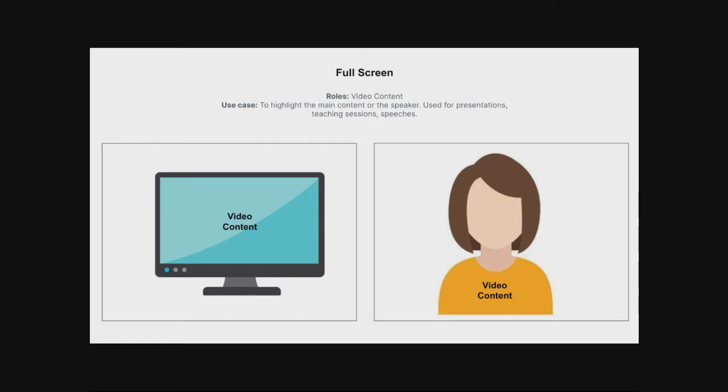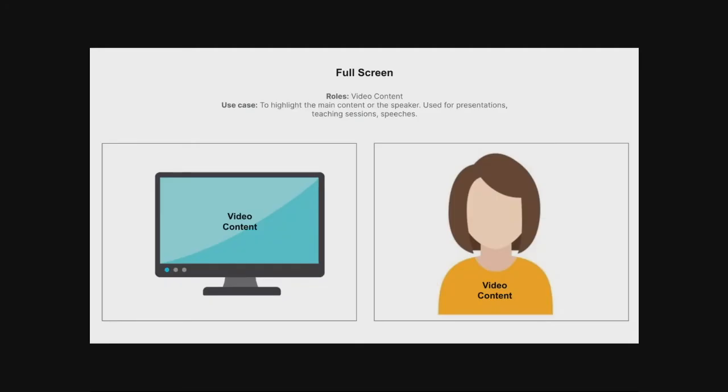Well, I could change the role. I could make somebody else the main focus. Here, I am making myself the main focus. So you will see me. This is always awkward because I'm so big on everyone's screen, but very self-explanatory. This is what video layout is. It can be used for presentations, if there are any teaching sessions, any speeches where there's only a speaker who needs to be online.